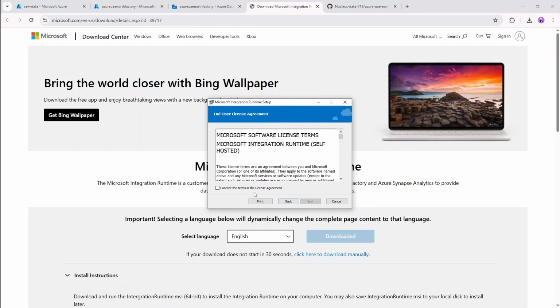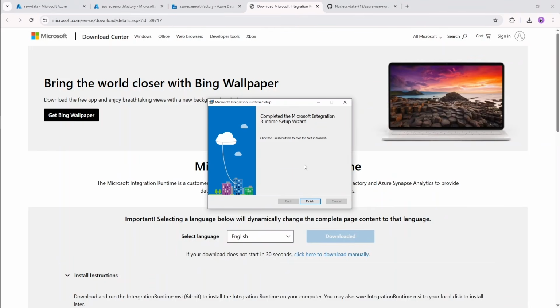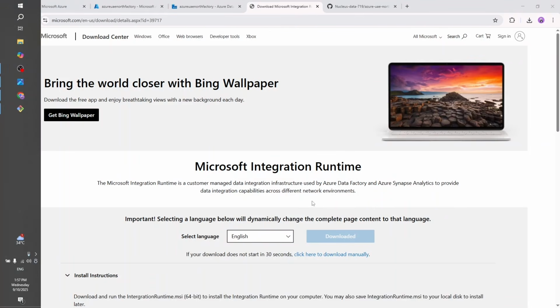Next, and accept the agreement, and the next, and install. It will take some time to install, so let's wait. Once the setup completes, click on finish.